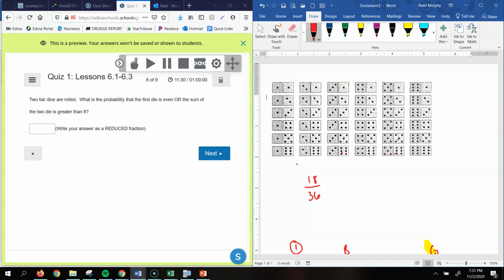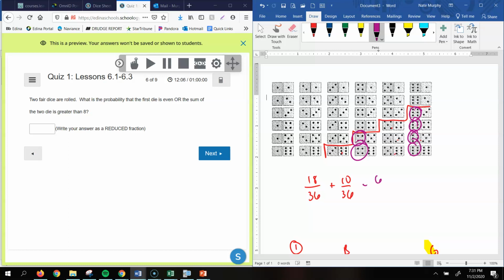What is the probability the first die is even, or the sum of the two dice is greater than 8? We just had that, and it was 10 out of 36, I think. Now we want to see if there are any times where we have a sum greater than 8 where the first die was also even. The first die is even right here, so we have 2 times there. And we also have these 4 times. So we counted those 6 outcomes.